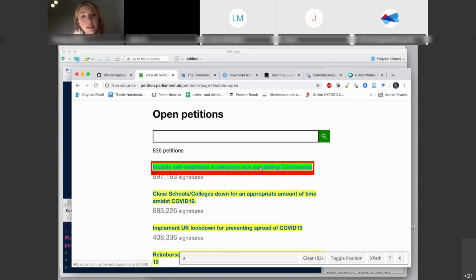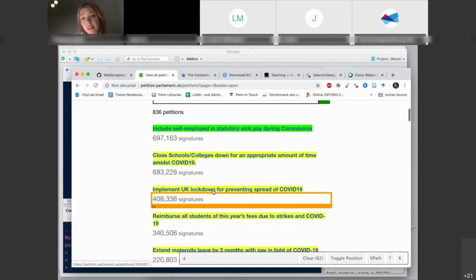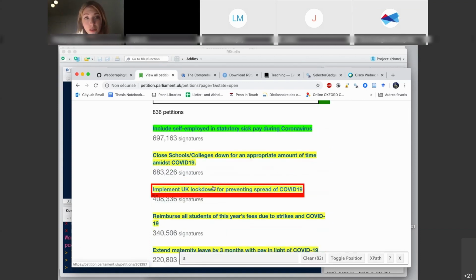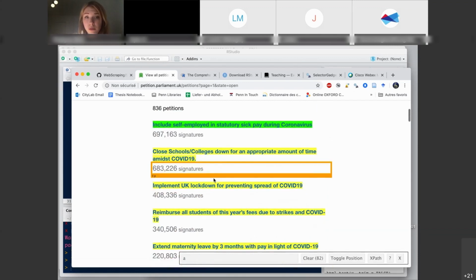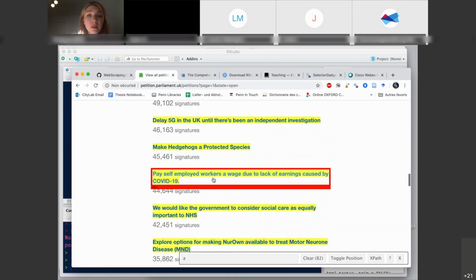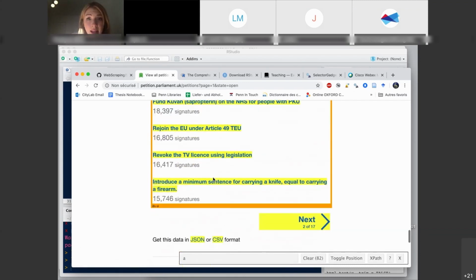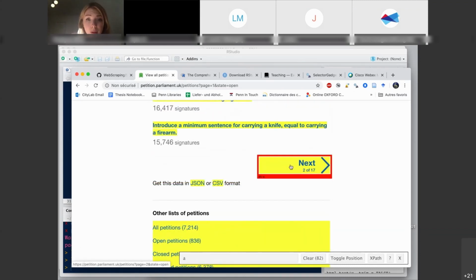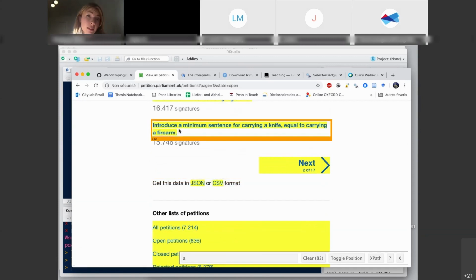So what I can see is that Selector Gadget right here is selecting all the information that it thinks I want to scrape. So it looks like it's doing a pretty good job, right? Everything that is in yellow, it thinks that I want to scrape, and indeed, it's what I want. But if I go down, what I can see is that it's also thinking that I want to scrape all of this. So it thinks that this here is the same type of information as this here, and it's not the case, right?